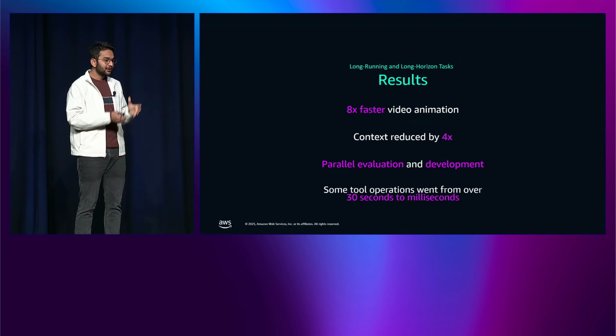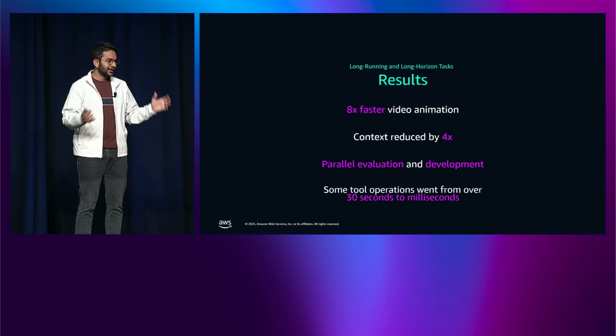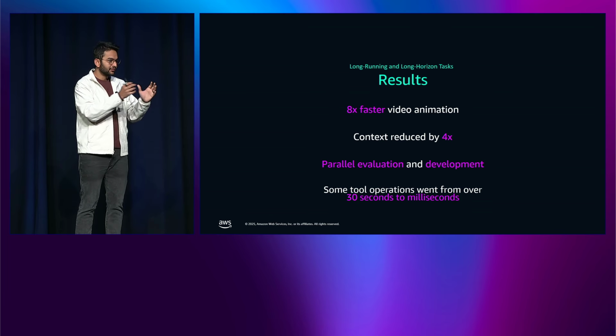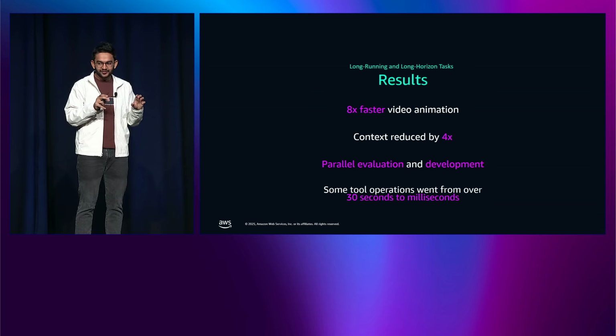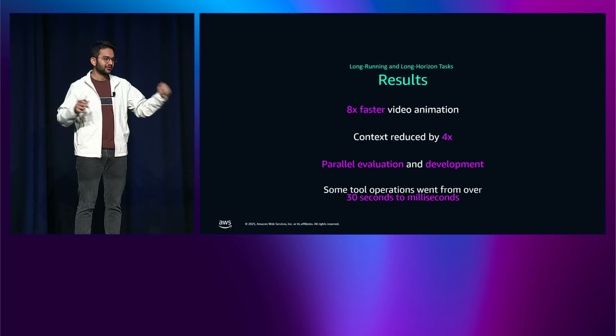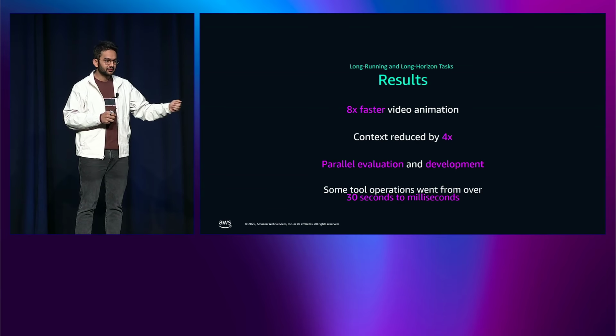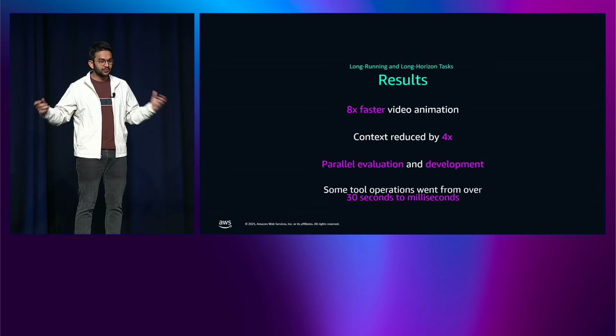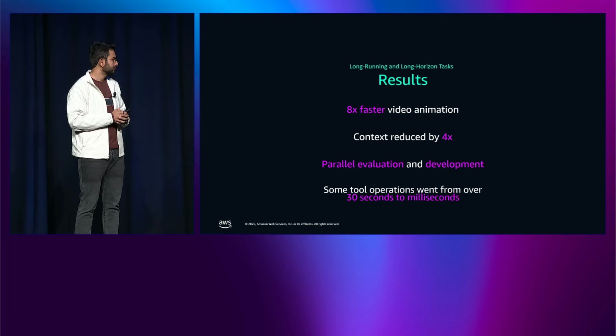It led to parallel execution, but also crucially, it led to parallel development. Because before, you had a single system prompt or single agent where all the scientists and engineers need to collaborate. There are so many merge conflicts. But now, all of them can develop these things in parallel. So you can have some person improving the image agent, another person improving the music agent, and you can bring them all together into a single system.